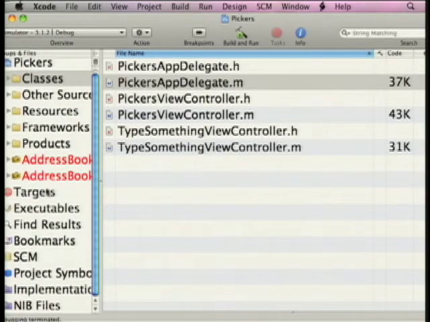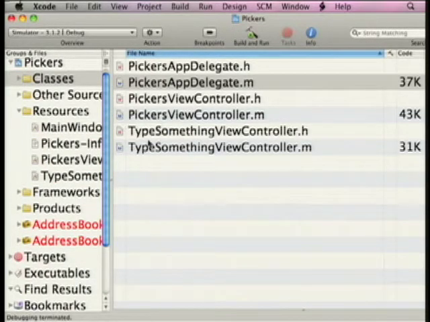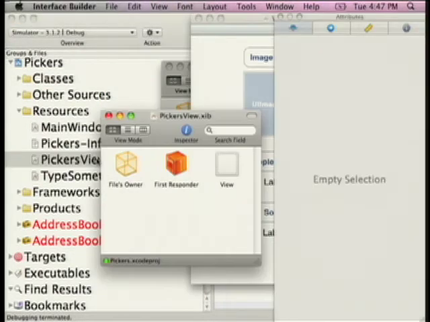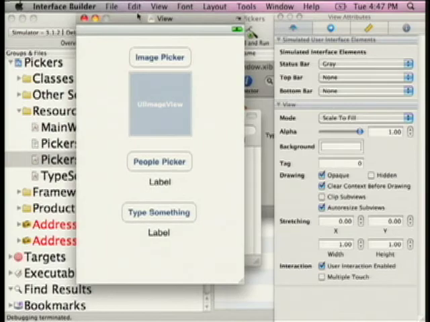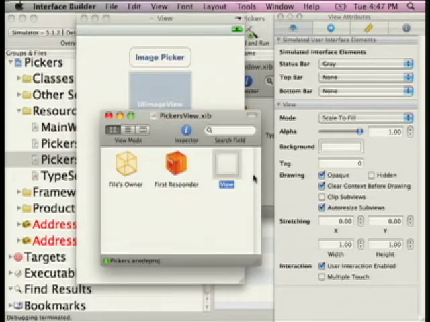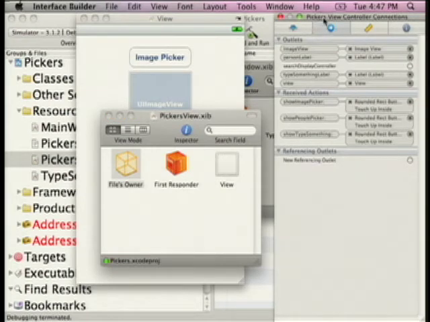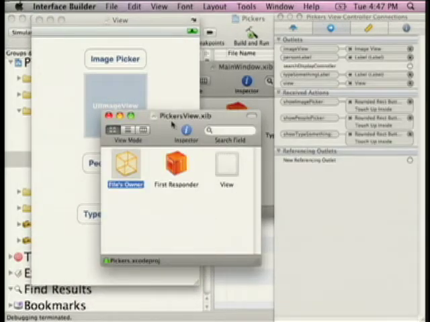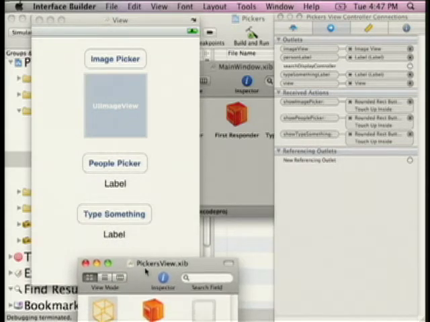So this time the project is all set up, and it's a more sanely set up project with good factoring of nibs. So the first thing I want to show you is the root view controller, its nib, the picker's view. I look at this view, I have 3 items here, and let's look at the File's Owner connections. And you can see we have outlets and actions that line up with the view. We've got buttons with actions. We've got image and text properties.